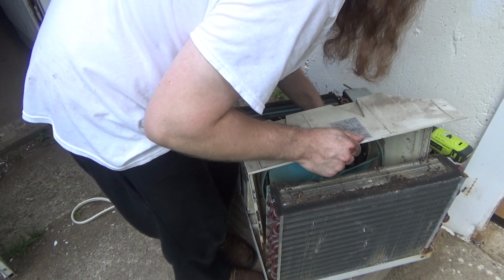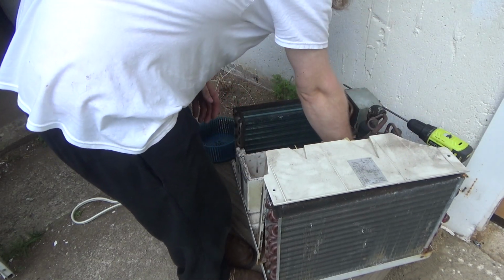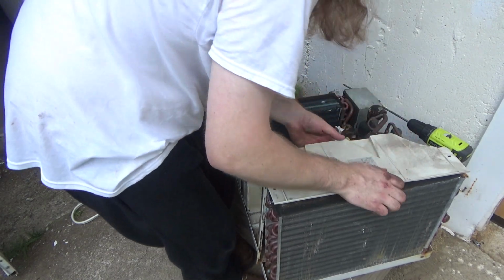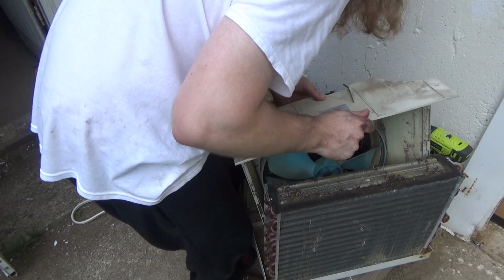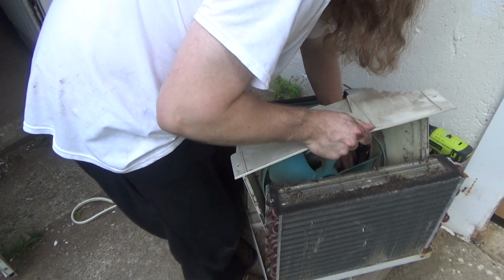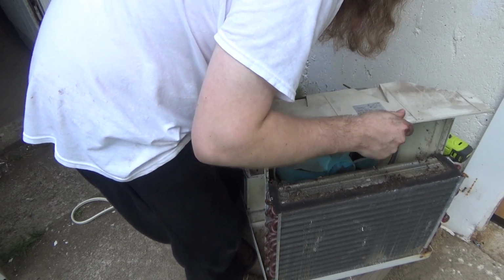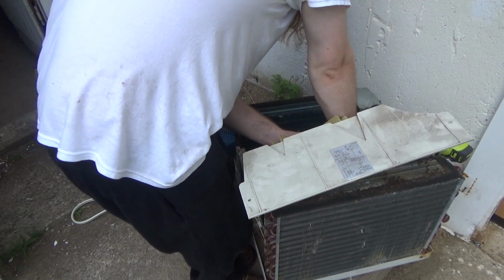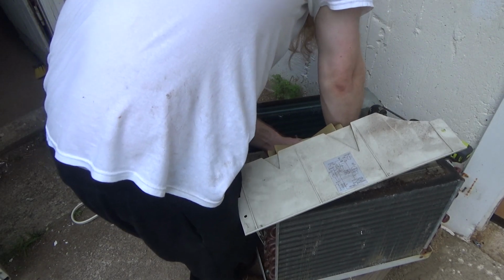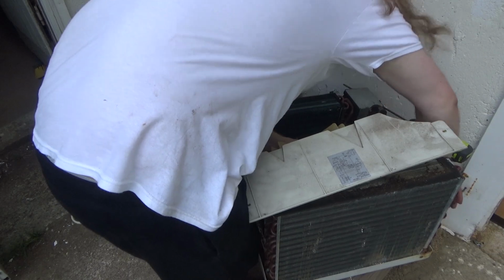Oh my gosh, what a horrible design this is. Seriously, this is like top 2 worst air conditioner I've ever worked on as far as design goes. This is awful. This thing is lucky it works good because this is terrible. If this didn't work good, it would be in the trash because this is an untenable situation to live with.